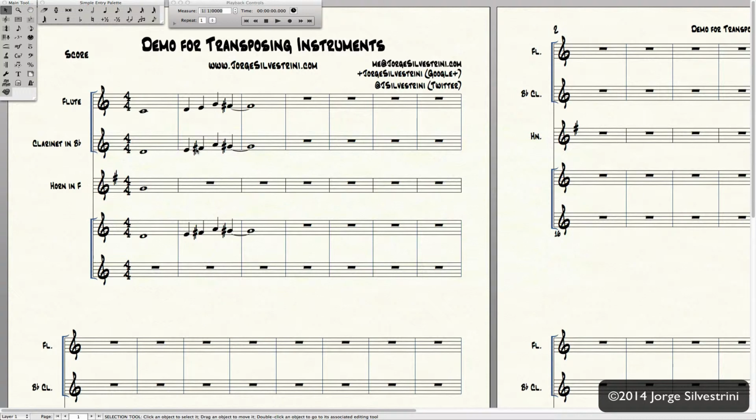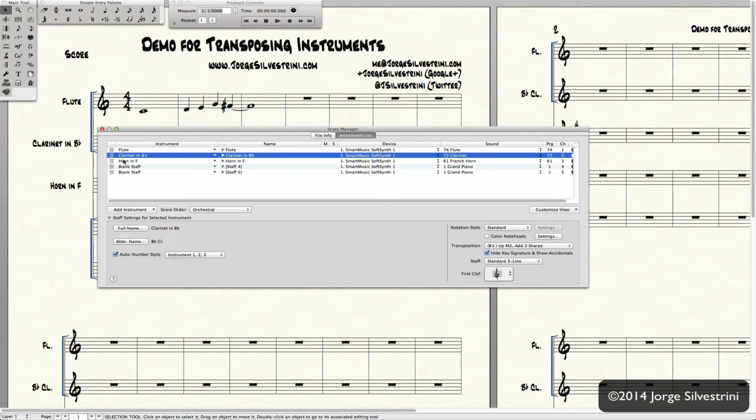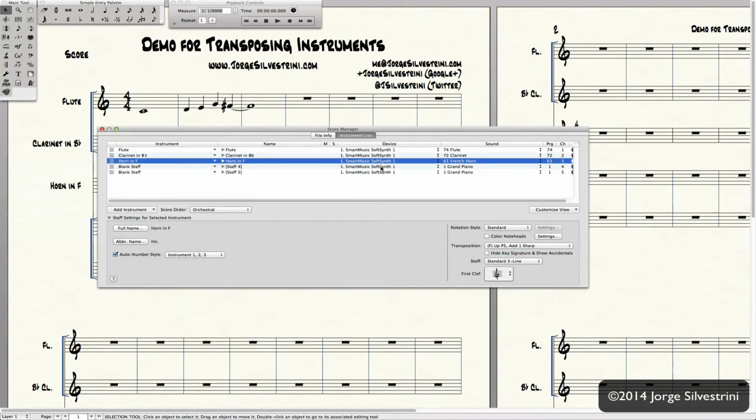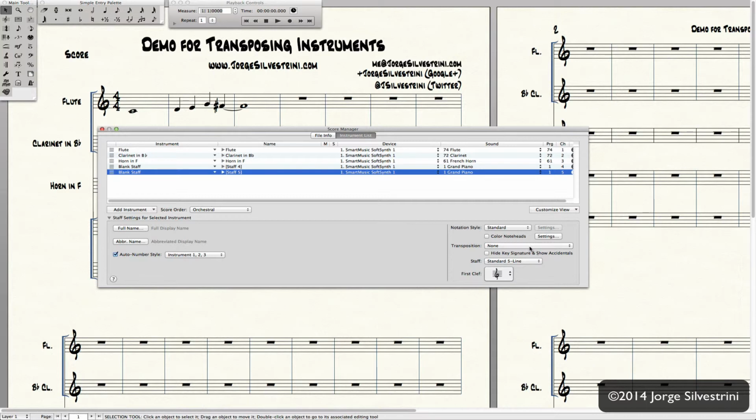So the quickest answer for the question is going to the score manager. It's under Windows, Command K on Mac. So Command K, and we'll go in there. Now this is the horn, which is up a perfect fifth, but we can tell it to hide it. And now it's going to do it. And I'm going to go back down here, and I could do the same thing.